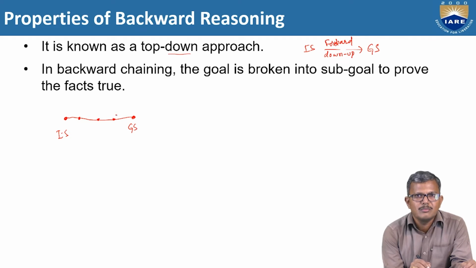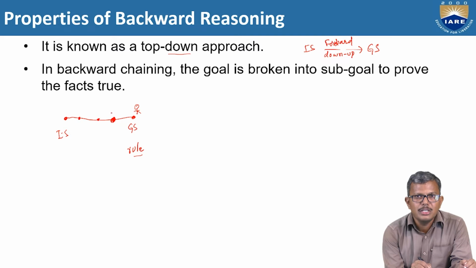Initially, we have only one goal, that is, we need to reach the initial point. That is actually our main goal. But in between, we are creating our sub-goals. So we need to identify the same thing we did in forward reasoning. If your position is here, you need to identify the rules which are applicable to this particular position and apply them. When you apply these rules, a new configuration comes, and that new configuration is this one.